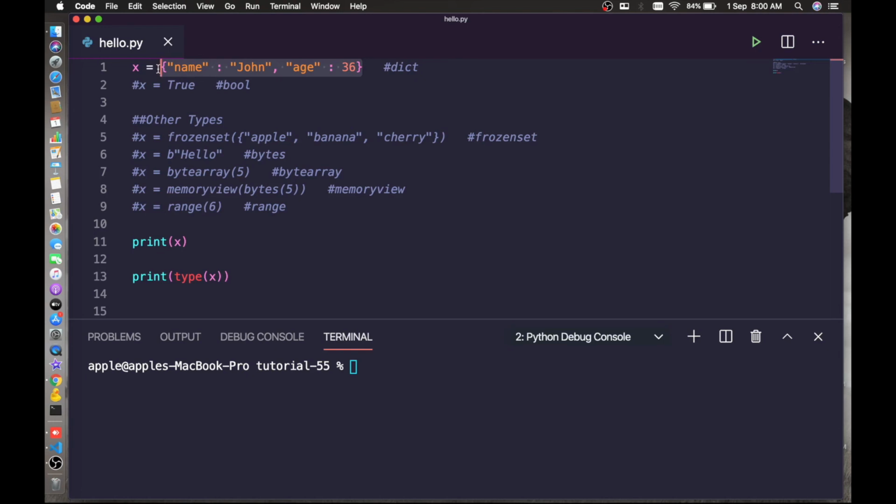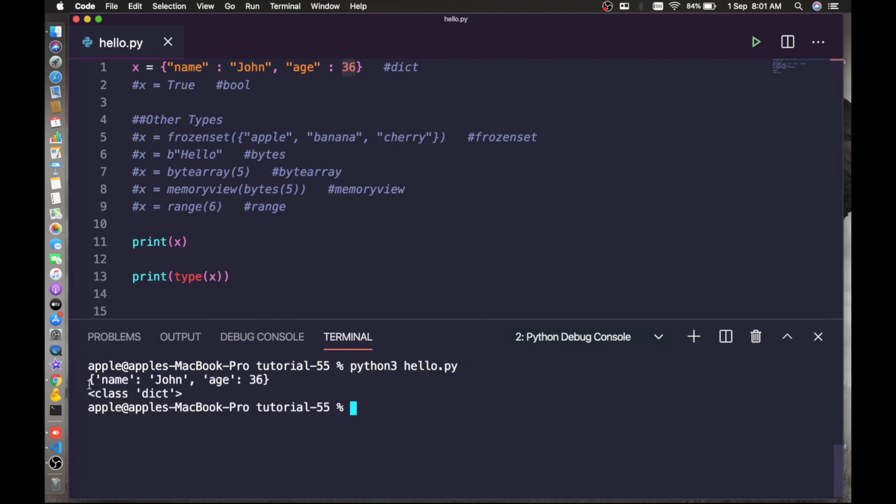Key and value can be of any type, like here name is string, age is integer. We use the key to retrieve the respective value, but not the other way around. So this is a simple dictionary. Let me run this file. Yes, so these are the values of the dictionary, and the type is dictionary.